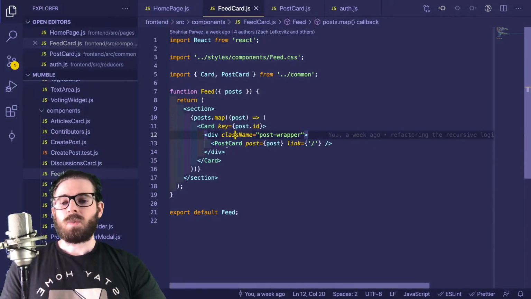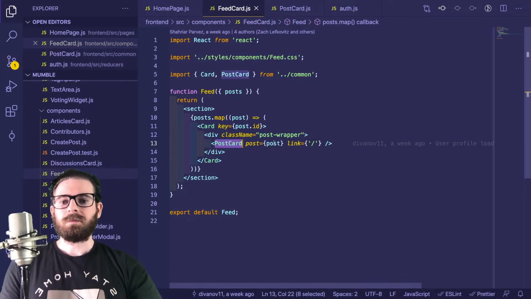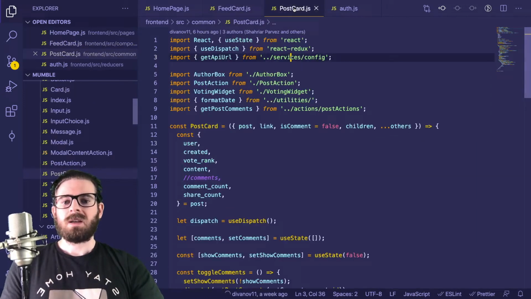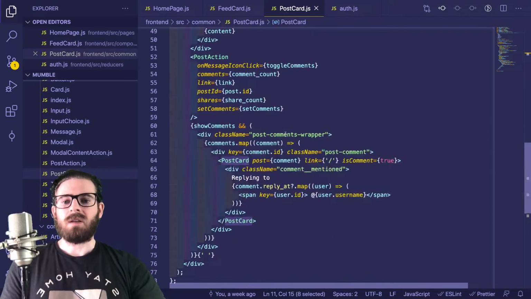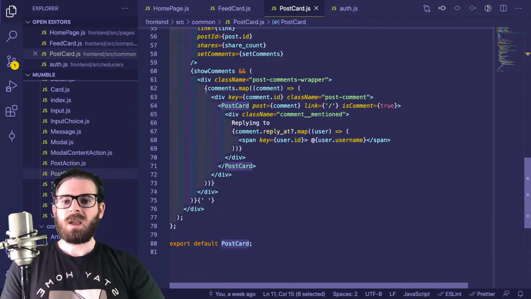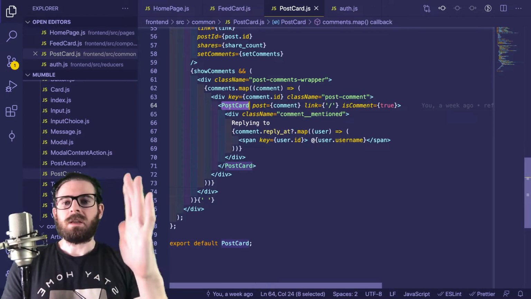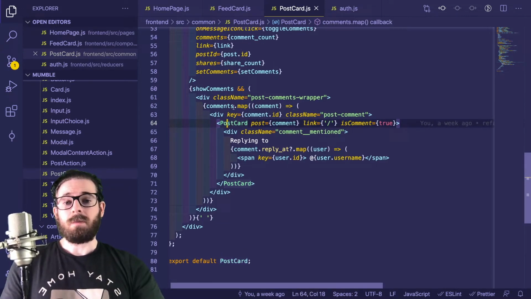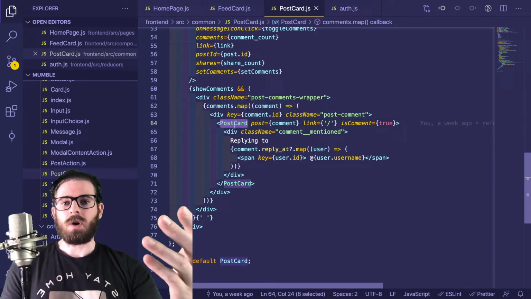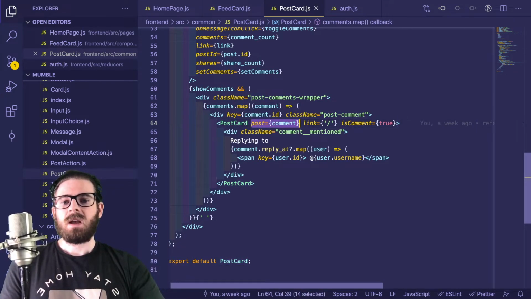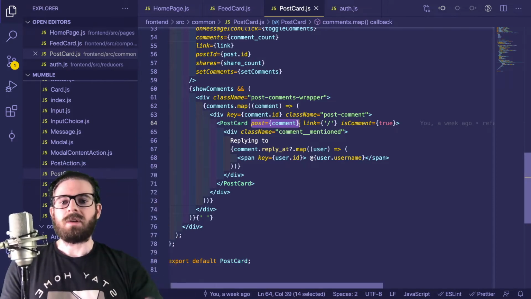And how the recursion works is basically if you include that post card component and pass it the post, it's going to recursively use itself. So if you look here down at the bottom, if it has comments, we create more postcards with a little bit of indentation. So this is a recursive component because it's a component called postcard that calls postcard. And then we pass it the child node, or in this case, the comment that we need to render out.